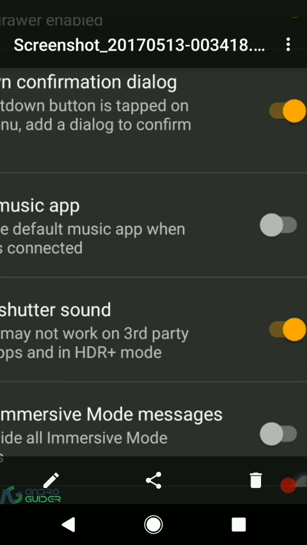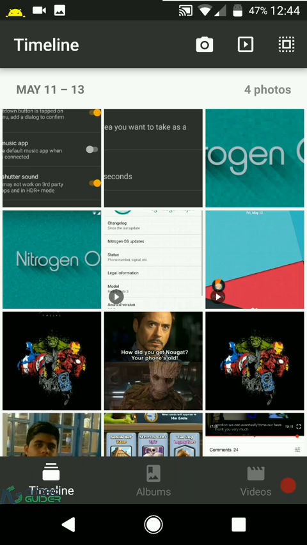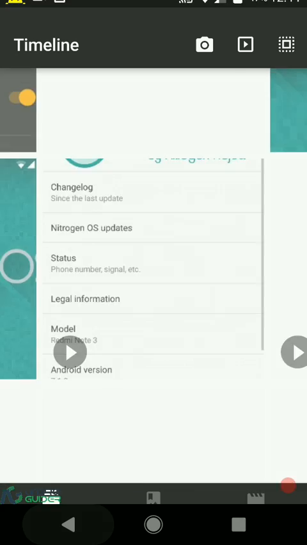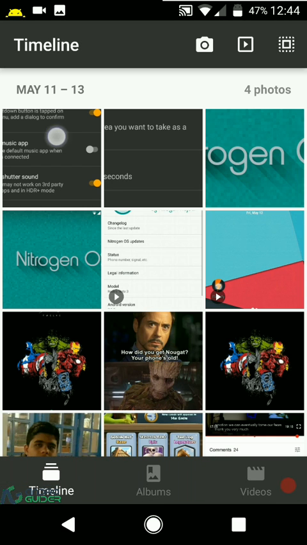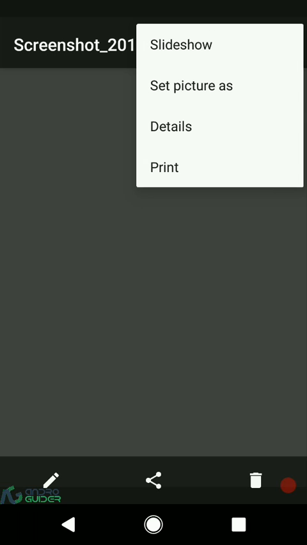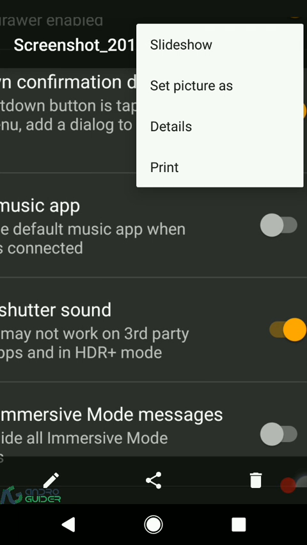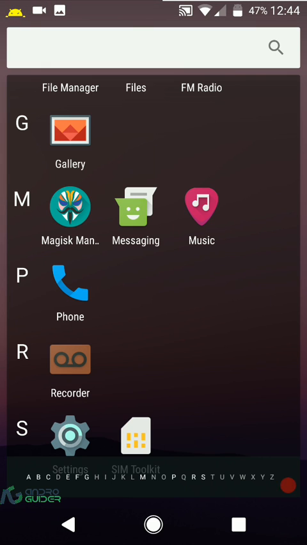So share them, delete them. If you want to have a slideshow, you can do that. You can view the details. That's pretty much it. And then you can also view the albums and videos.